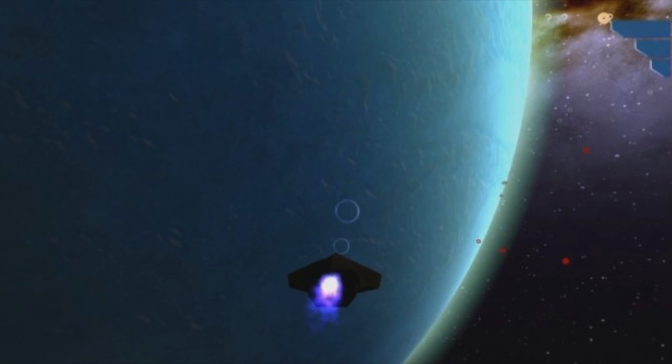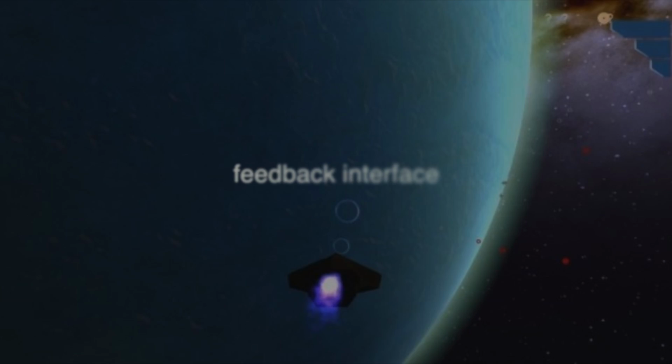It goes first person when you land because it gives a sense of scale on the inside of your ship as well, because when you're flying around your ship looks small, but when you land and go into first person, the entire game changes, and your ship looks big, giving you a good space to walk around in. It's also first person, because it makes the planets feel a lot bigger, and adds to that sense of enormous scale. I will now talk about feedback interface.